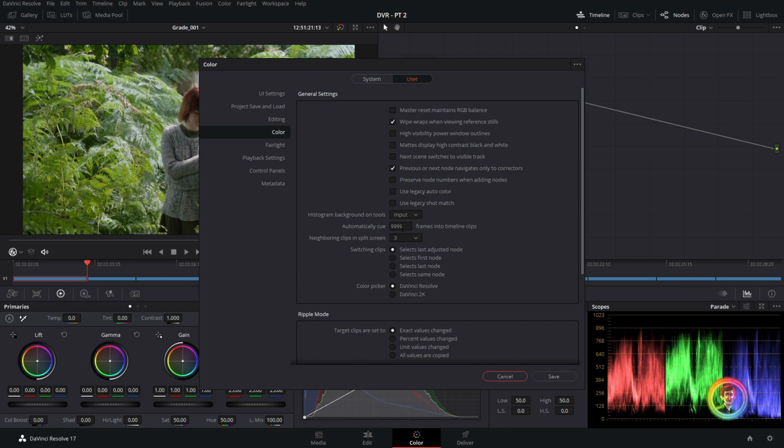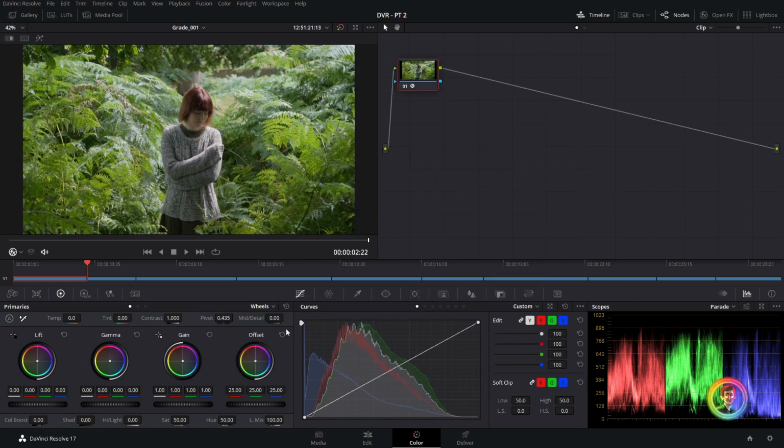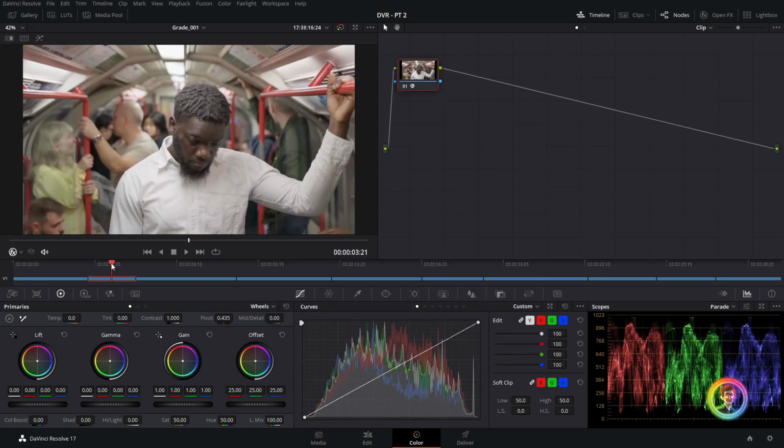We've made sure to set this at its maximum value, which means whenever we try and cue the next clip, it will default to its midpoint. So let's see that in action. If I hit the down arrow, the cursor will now default to the middle of the clip, not the first frame. If I hit the up arrow, it also defaults to the middle.